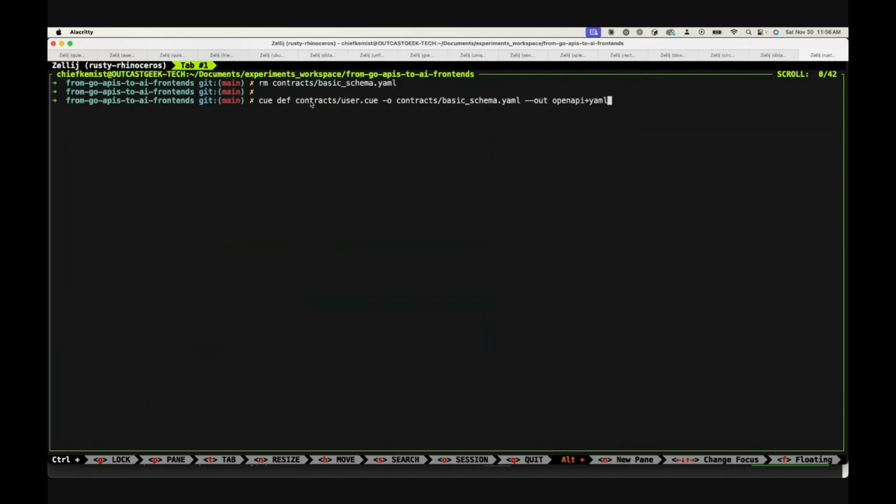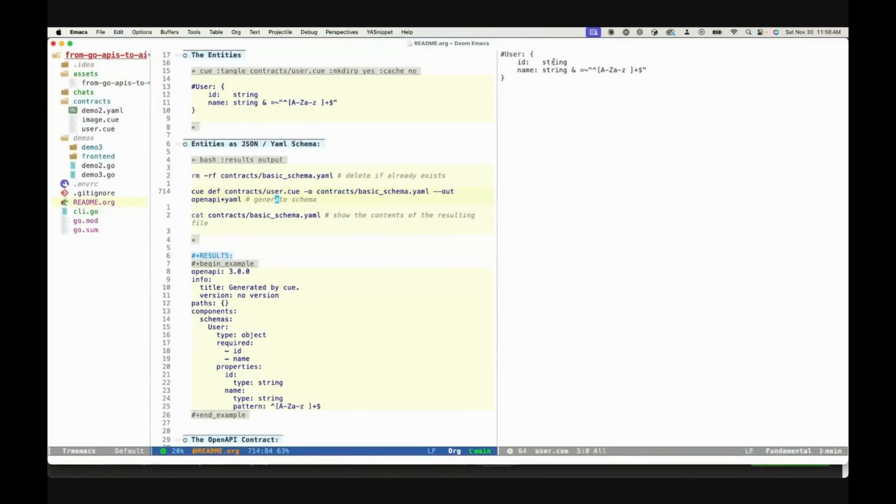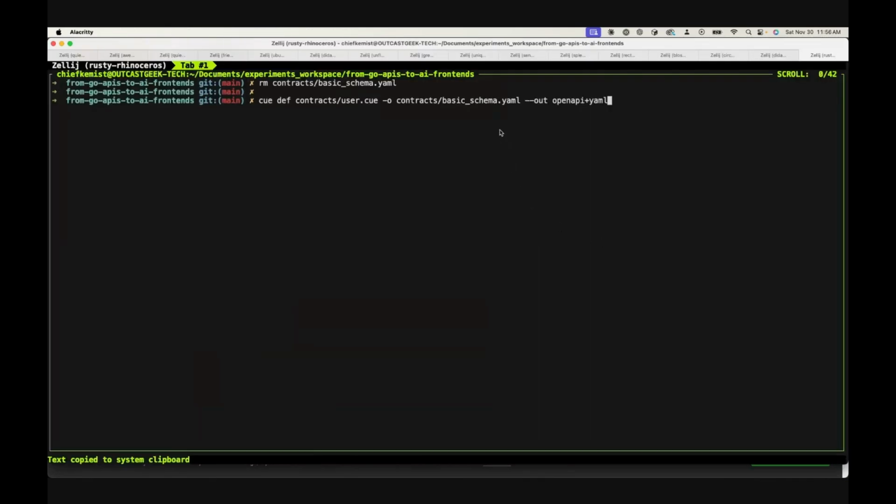If you see what's happening here, we're using the Q CLI to take in as input the user.q, the one on the right, and it's going to turn this into the OpenAPI specification format for us. So we're going to go from a Q definition to OpenAPI, right?